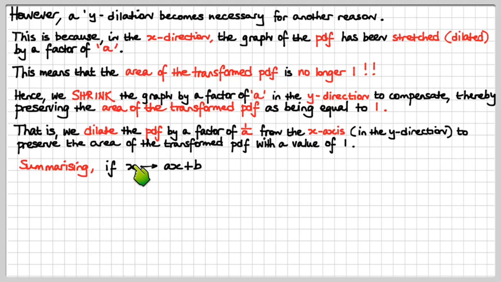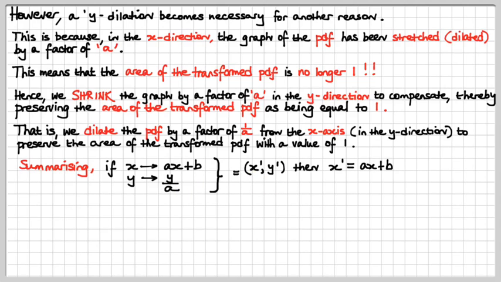We know that x got transformed to ax plus b. Now we know that y has to be transformed of necessity to y over a. In other words, it's compressed, it's squashed by a factor of a. All right? Okay, so this is what we're saying now. This is my transformed x, which I'm going to call x dashed. This is my transformed y, which I'm going to call y dashed.